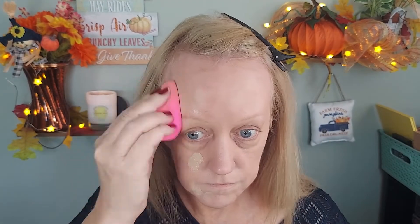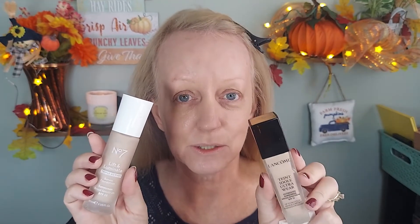I'm adding a little extra on the No.7 side as well, pressing it into the corner of my nose. I do have some of each foundation left on my palette — I didn't use it all. Normally I'd use about two pumps for my whole face plus a little extra for a second layer. I think I did a pretty good job getting it on evenly. I'm going to do the rest of my makeup using exactly the same products on my face, film an eye look video, and then check back during the day to see how it holds up and let you know if this is actually a dupe.